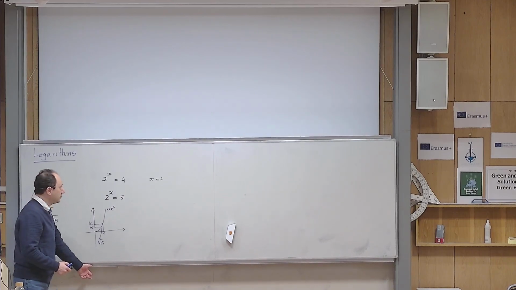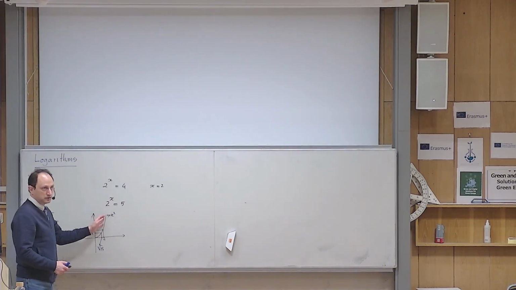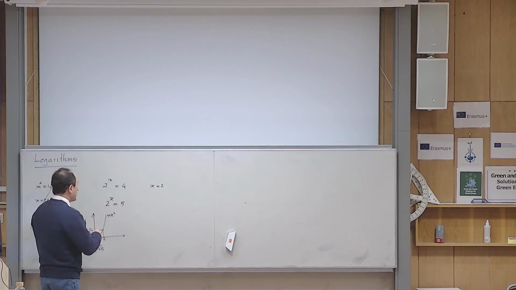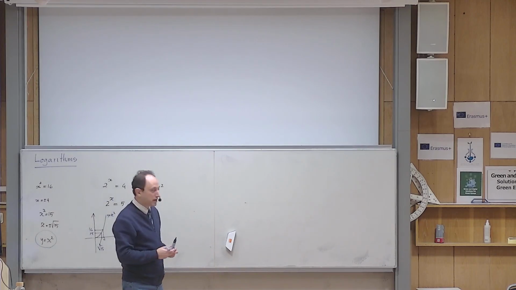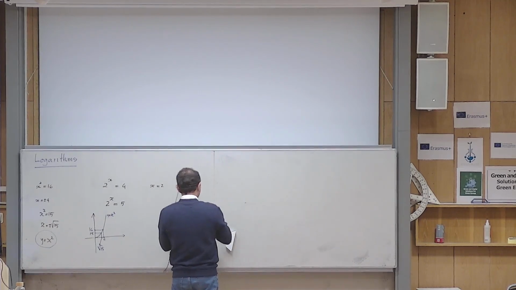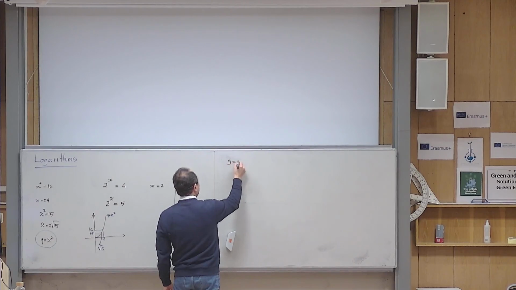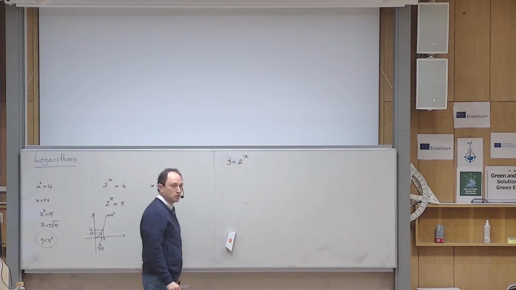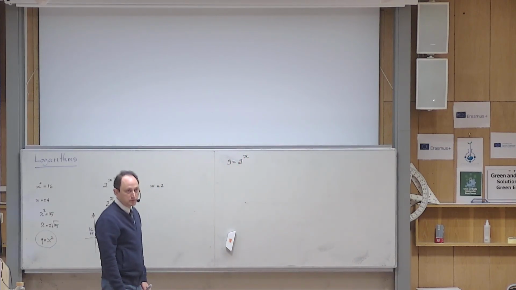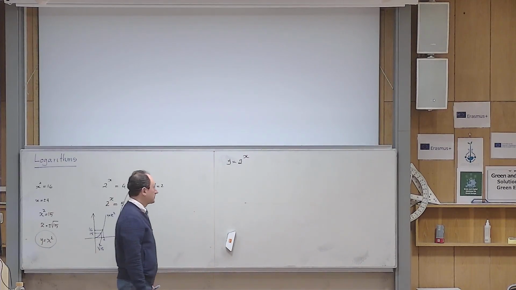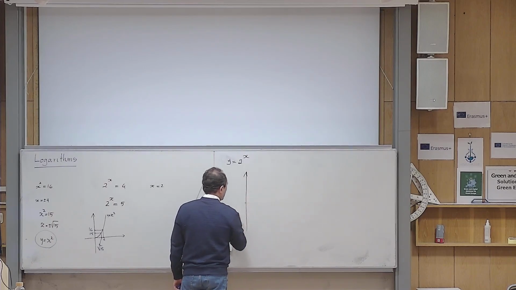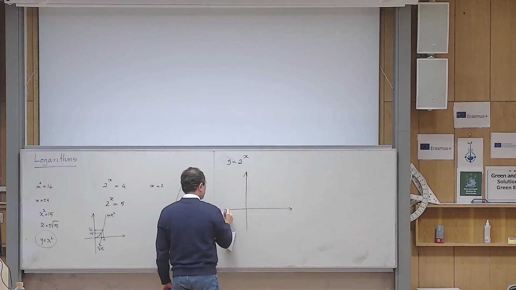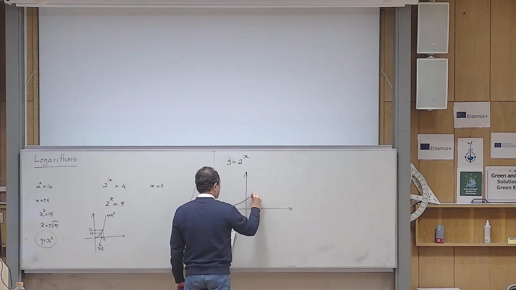So in the same spirit, I want to answer this question. Of course, you haven't studied the graph of these kinds of functions, but you need to trust me on that. We can also use GeoGebra to draw the graph. So I will first draw this graph, y equals 2 to the power of x. I draw the graph, but trust me on that. We can use GeoGebra later. If you draw the graph of this, it is something like this.